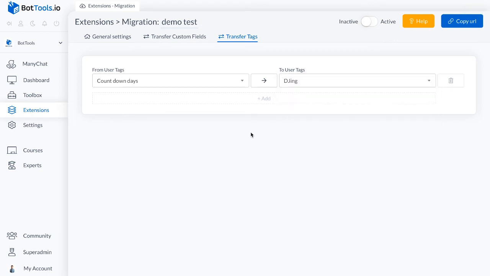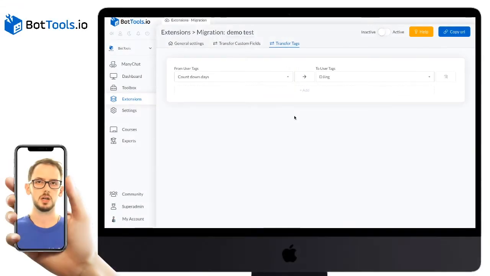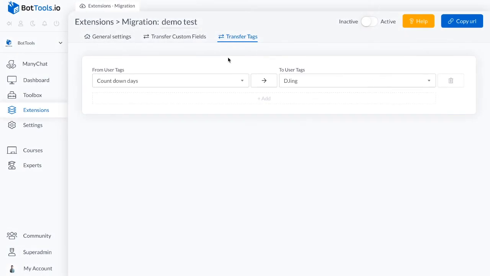Now how do we make sure that the user fields and the tags get pushed over? Now this part's very simple, but I really want to make sure that you've got a full understanding of this. So I'm going to go back and repeat a bit of myself near the end, just in case you haven't caught on to absolutely everything. Now, over here in the custom fields, like I showed you, we're transferring this custom field and we're going to put it onto this custom field.